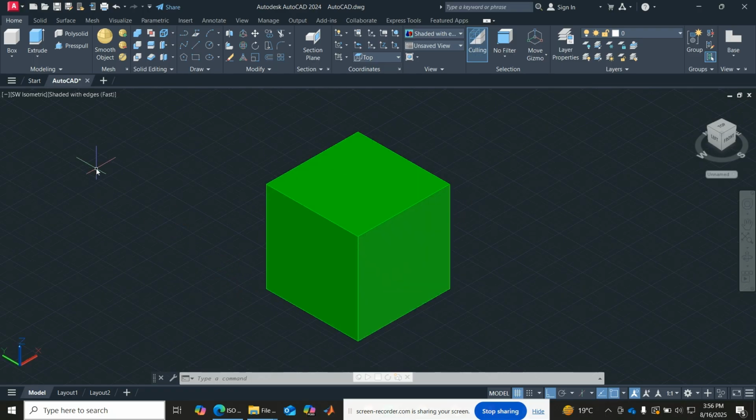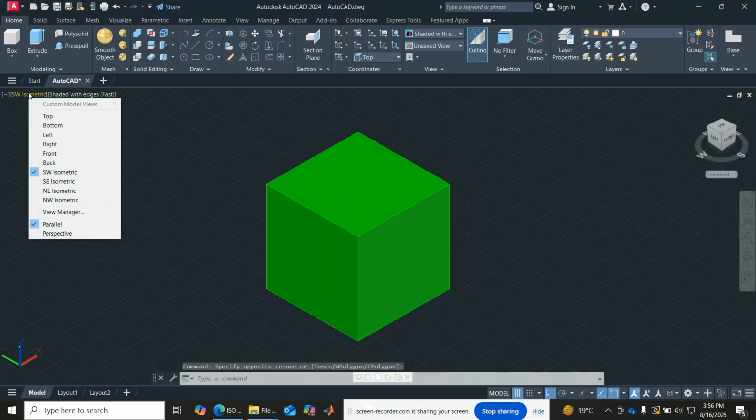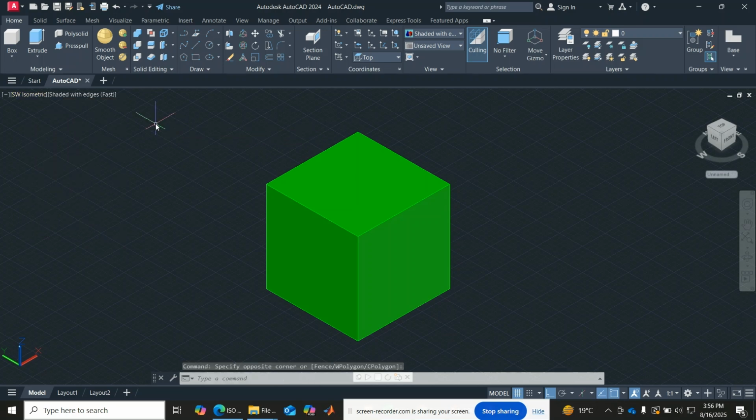Now, ukija hapa kwenye hizi view sasa, what if I want to see the top view kwa sababu hii cube ni cube ambayo ina equal sides, right? So hata ukibadilisha views hauwezi kuona tofauti sana, so we'll see views on another feature, right? Kwa sababu hii ukiweka top utaona hii top view, bottom view itakuwa almost the same, right? But what if I want to turn this box to see is it really a 3D?